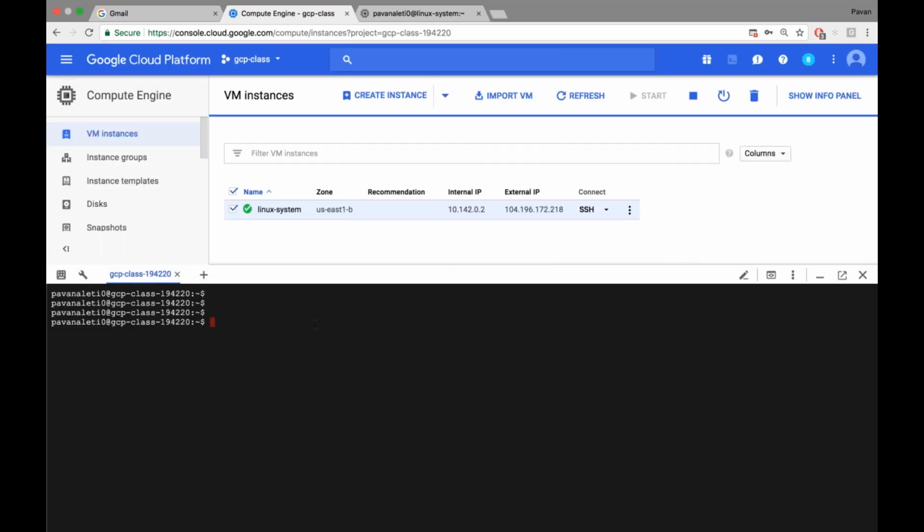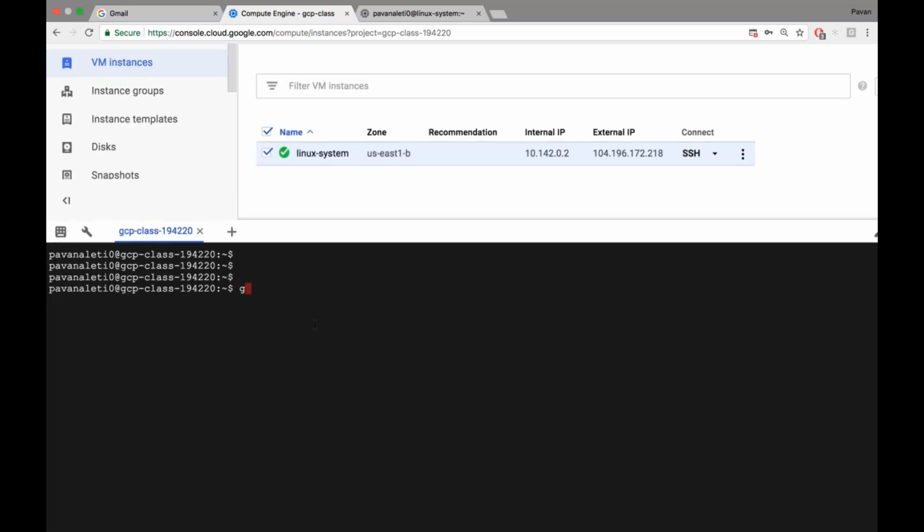So now, gcloud compute instances delete linux-system-john us-east1-b.